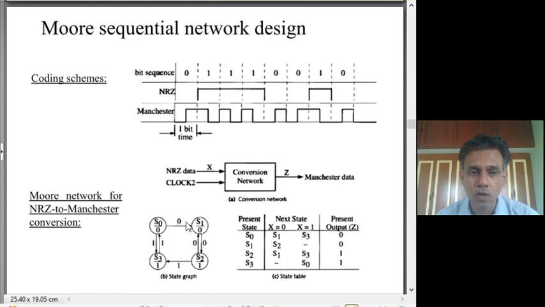So for a 0 followed by a 0, you have outputted a 0. You have gone to a state where you have put 0, followed by a state where you have put a 1. Now in this one state, we have completed converting a bit, and if you are in 0 and then the next is 1, we will look at that one.